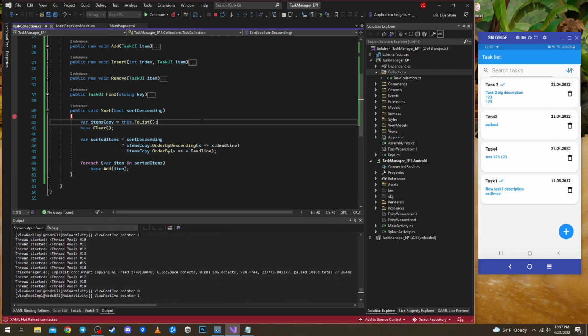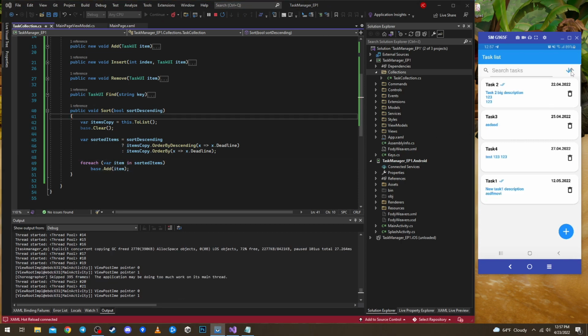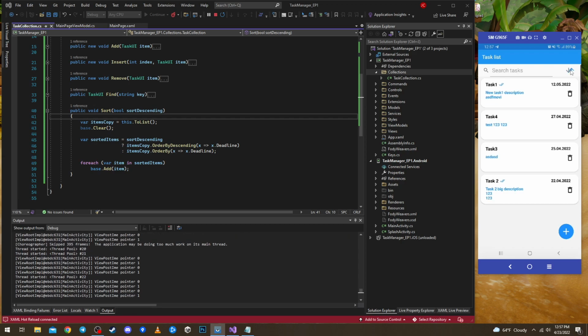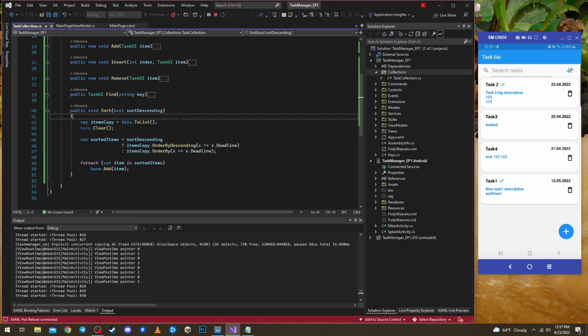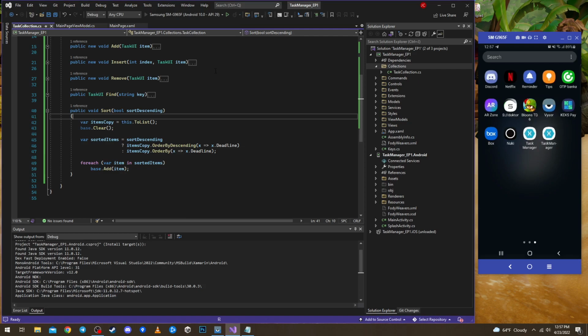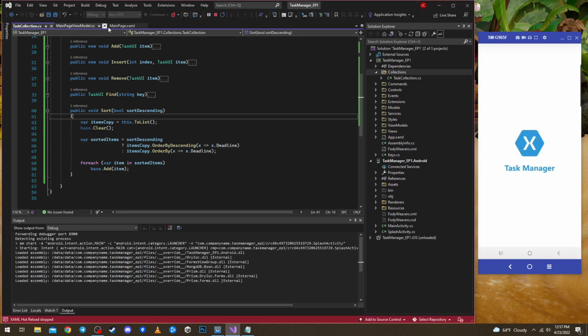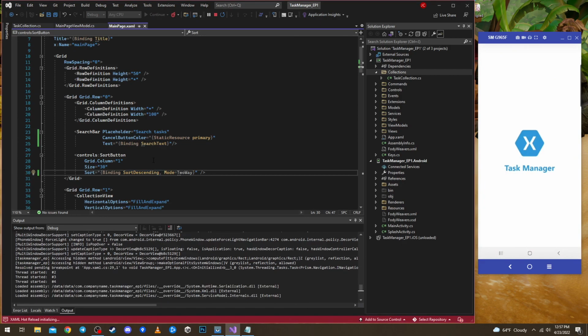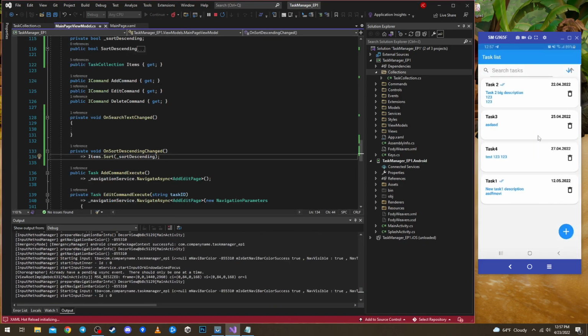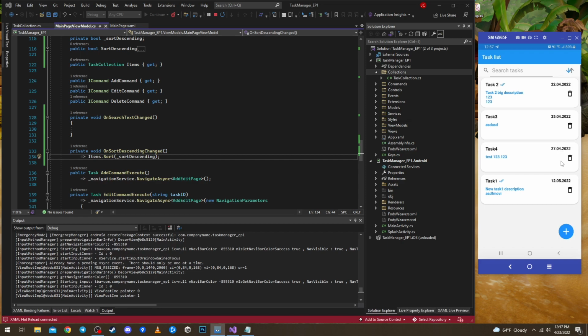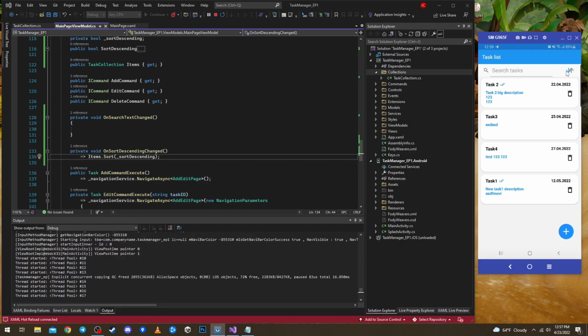So yeah, base.clear, and now everything works fine as it should. As you can see, when we press this button, it changes the order, but the first order, so when we restart the application, you'll see the first order is the ascending order, and that is fine.